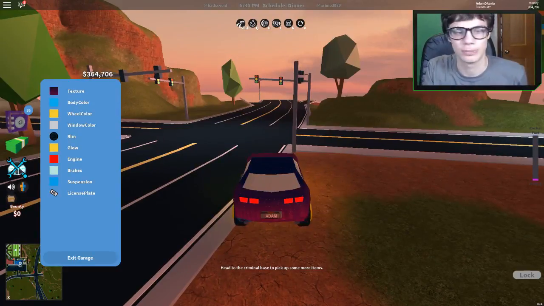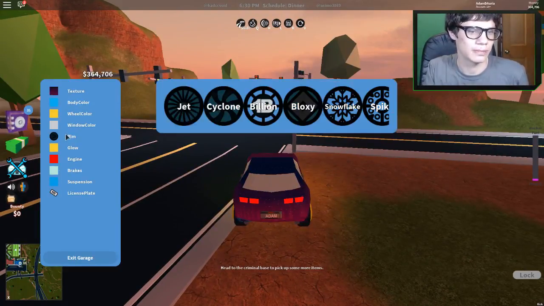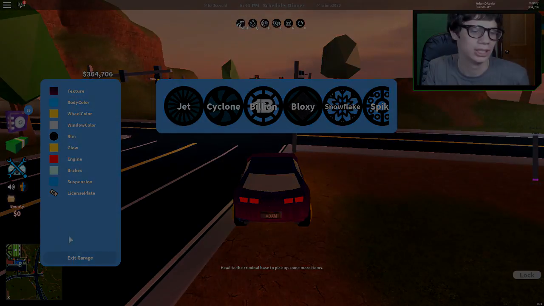Garage, you don't have this option, but I have this option, and you click rims, there is now jets. This is a brand new thing, costs $10,000, so it looks pretty cool, has a gold on it.